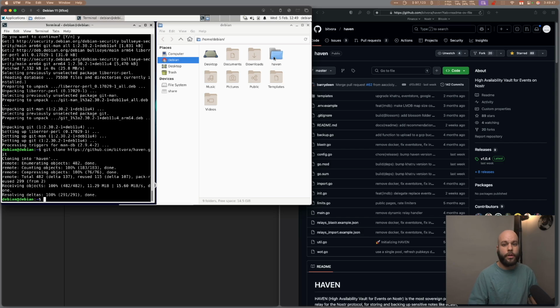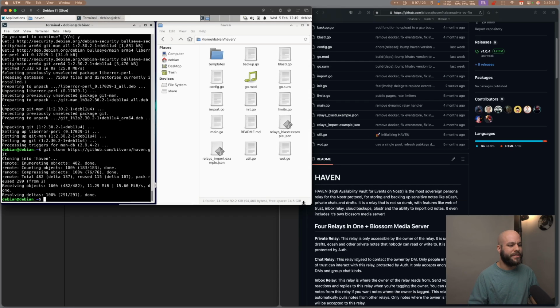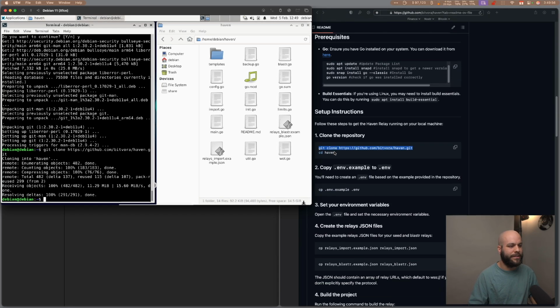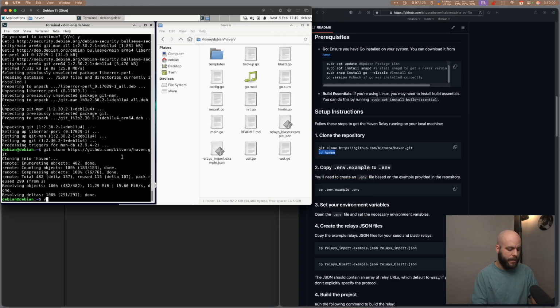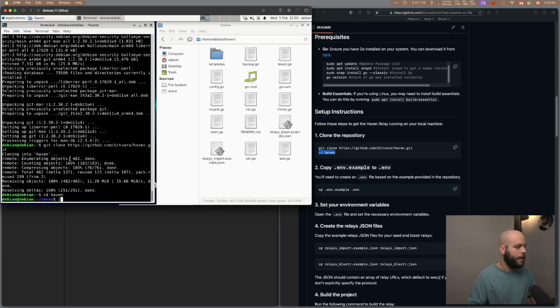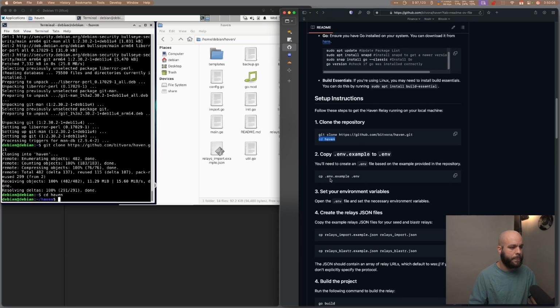Now that we have that, we need to go inside of that folder. And I don't mean like that, that's traditionally how you would do that. We're going to use this next command that's over here called cd haven. And this tells the terminal window that we need to go inside of that folder with the terminal. All right, so now we're inside of that Haven folder, and we can move to step 2.